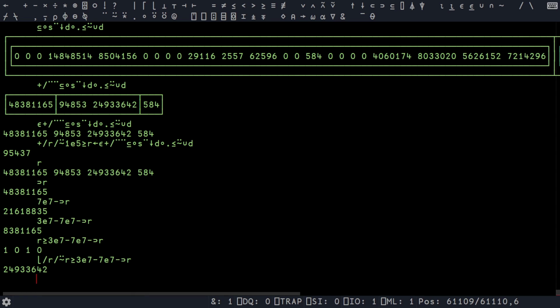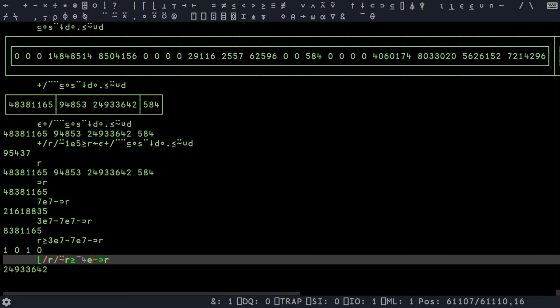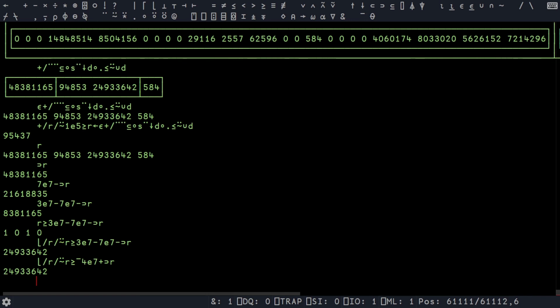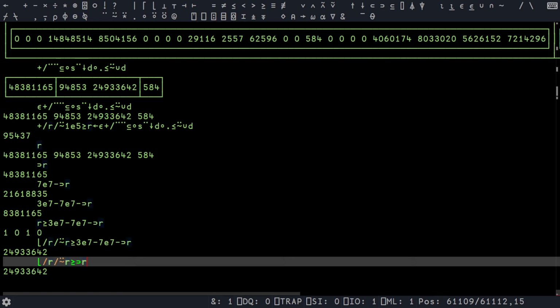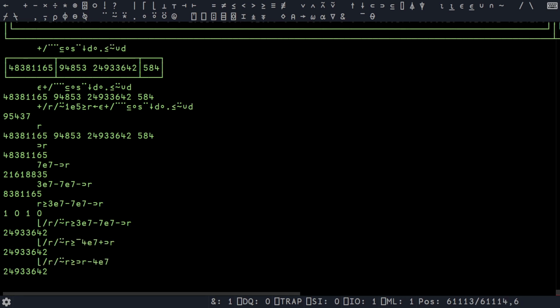So 3E7 minus (7E7 minus some value) could be written as, I think, negative 4E7 plus, yep, and then this can just be rewritten as minus 4E7. So just simplifying terms a little bit there.